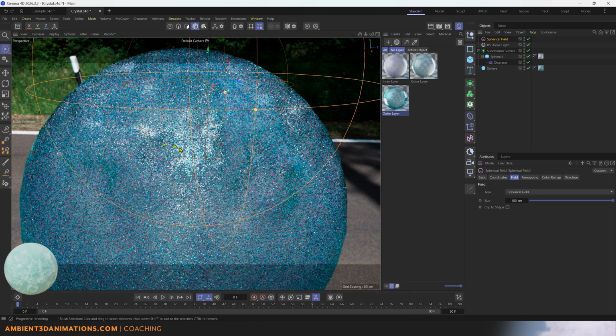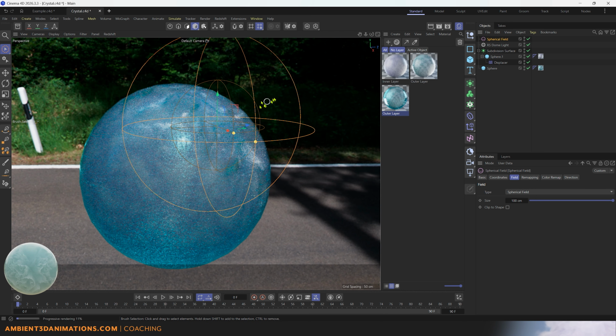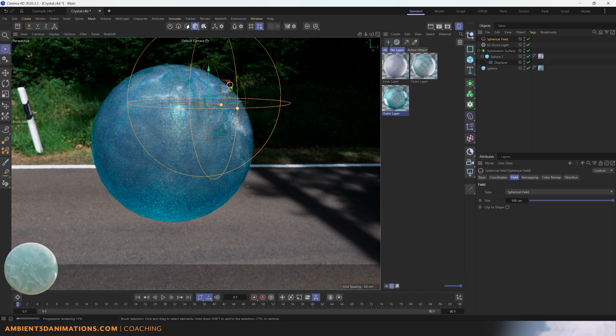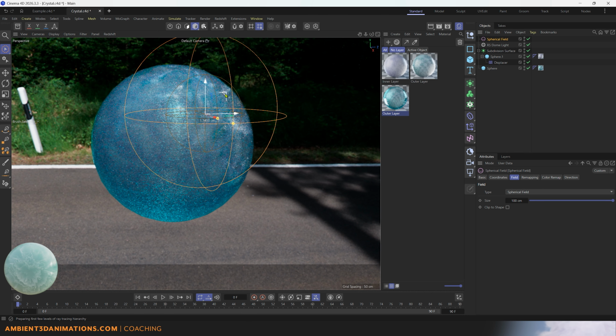So that way you don't have to have this affecting the entire crystal, and it makes it look a little bit more natural when not everything is being affected in the same exact way. Because in nature, things aren't usually the same throughout.